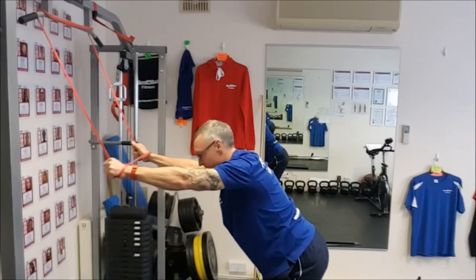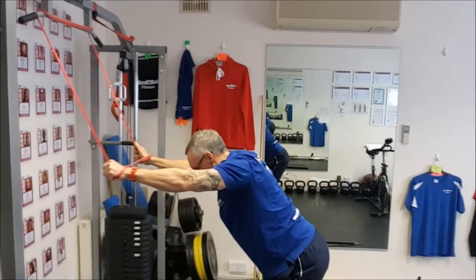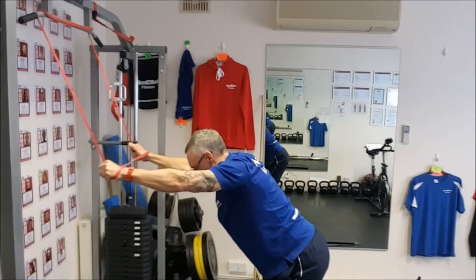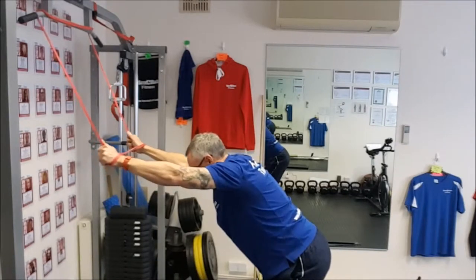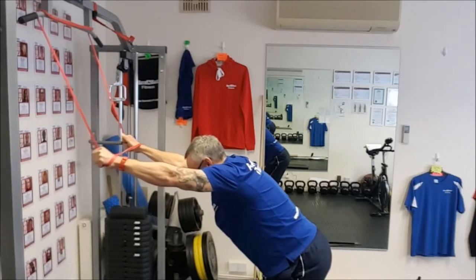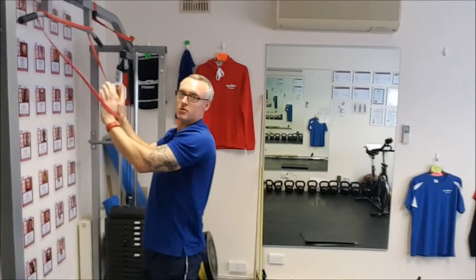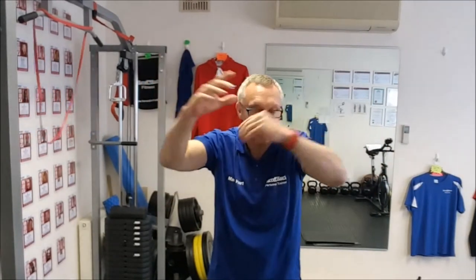That stops the kyphotic curve. Retract the shoulders, then retract again. It's a good exercise. If you want, pull the biceps first to engage the brain and open new pathways, then pull them back. Do that 10 times, nice and slow and controlled. You'll already feel your shoulders starting to loosen up and open more. This is a good drill to do, especially when doing any pressing work — making sure we're pressing from a strong position, not pressing up above the head where the traps take over. We want the shoulders to work properly.